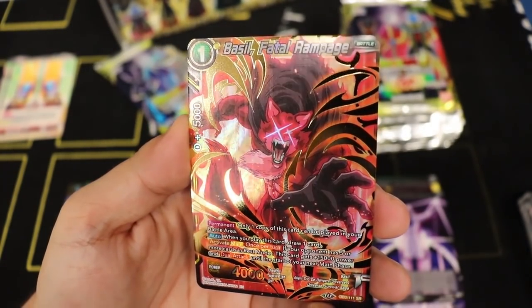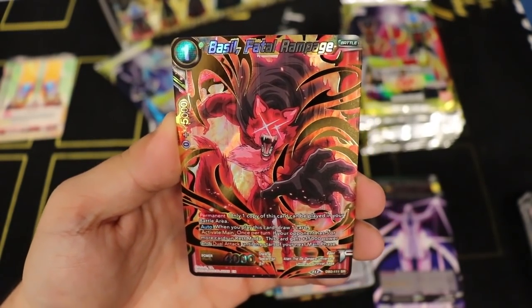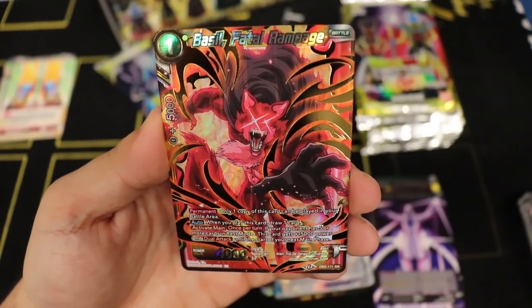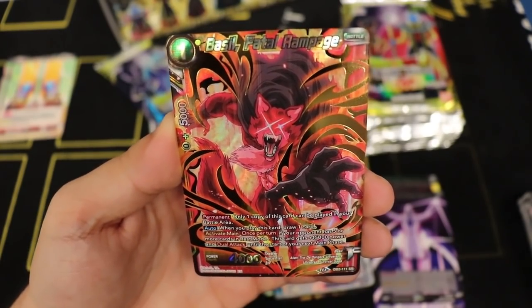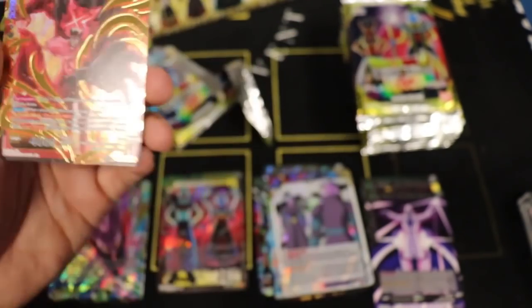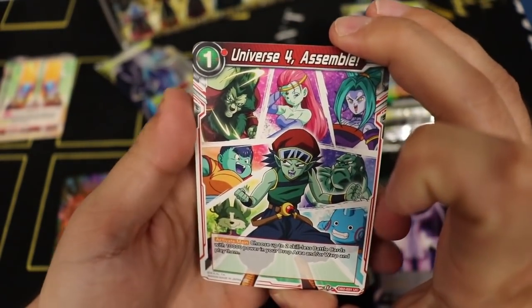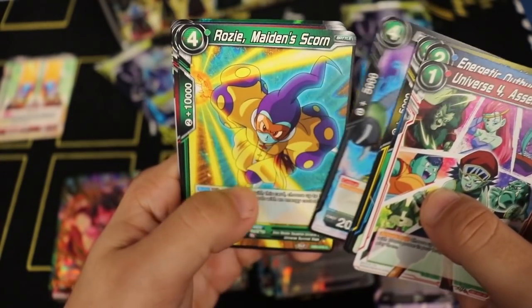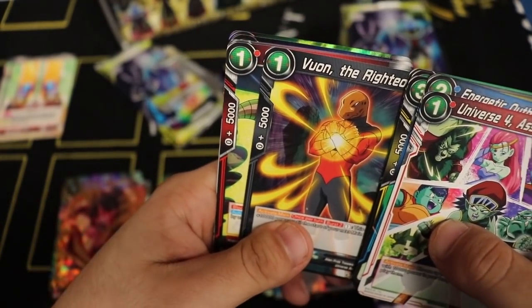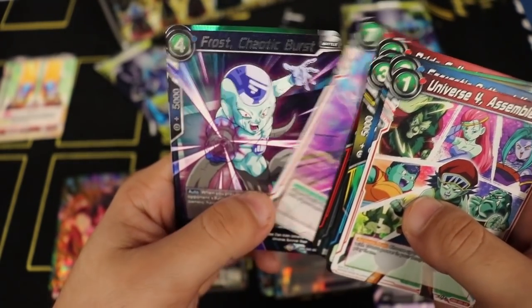We got Basil, Feral, Rampage. So we got one of the wolves or dogs. I don't know what people call them, but this is part of that universe, and this is going to be a really powerful one. It's so powerful that you can only control one of these in the battle area. So you're definitely going to want to get your playsets of those, or maybe not a playset since you could only play one in the battlefield. I'd probably say playing one or two, but you're definitely going to need it for that type of deck if you do want to go the, what is it, Universe 9 route. That's what it is. Beyond Zoray, Narirama, Mystical.